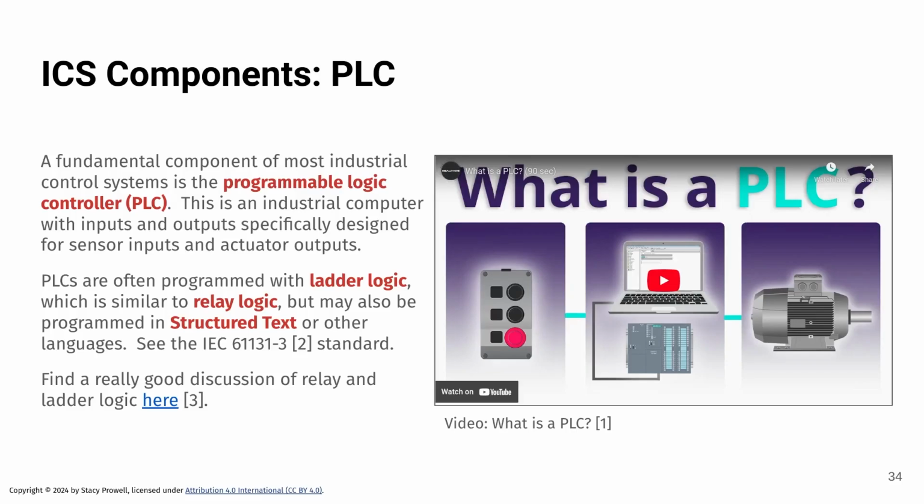So in the early days, before we were putting computers into everything, you still had to have control logic. And that was often implemented with relays. And so you had relay logic. And you can build very sophisticated things out of relays. You can build Turing-complete systems out of relays.